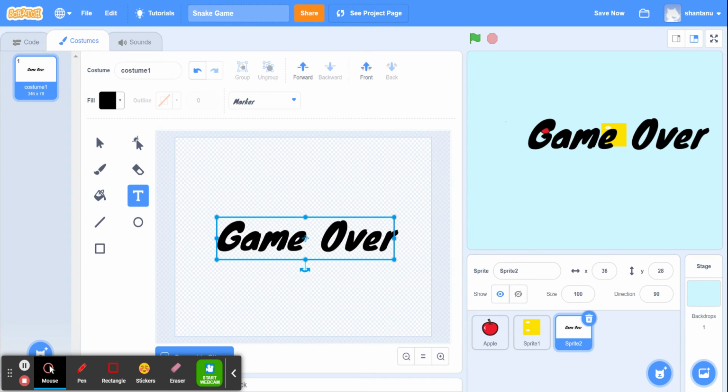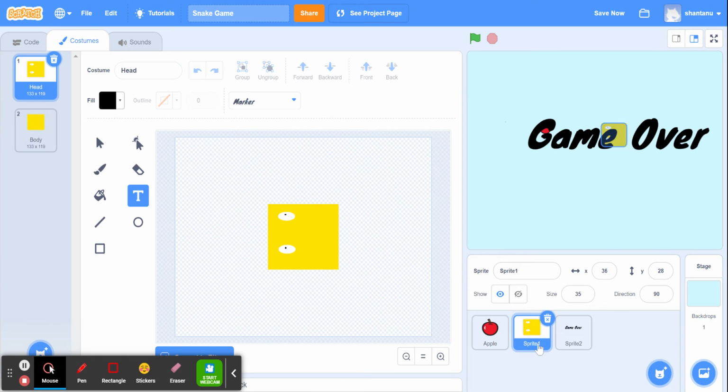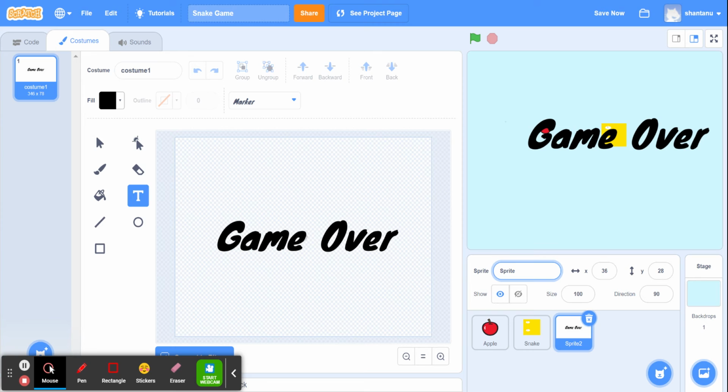Now we're going to have the same thing, but a high score one. Oh yeah, I forgot to tell you. In the sprites, just select the name snake, and over here, game over. Now we're going to do kind of the same thing with high score.